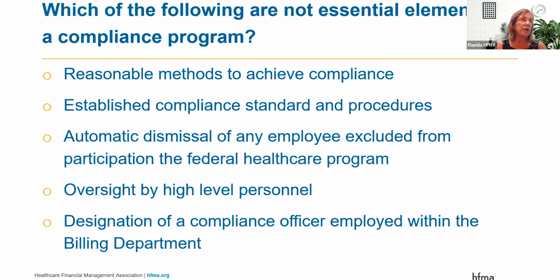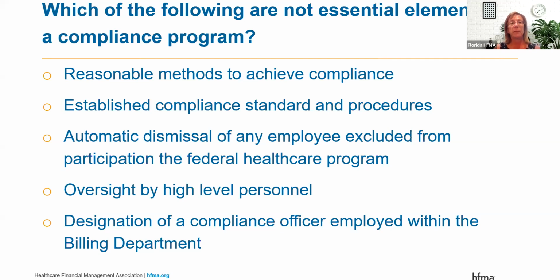So which of the following, and I know we went through that a lot, but again, an example of some of the questions that you're going to have out there. Which of the following are not essential elements of a compliance program? A couple of things I'm going to point out to you on these questions. You may have multi-choice, right? It's not going to be an absolute. So you may get out into the CRCR and it may say choose all that apply. So this is a good example of a question where you would choose all that apply.